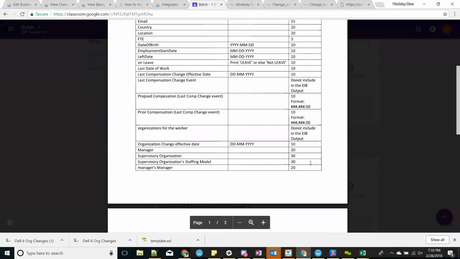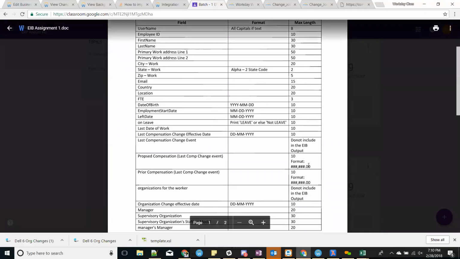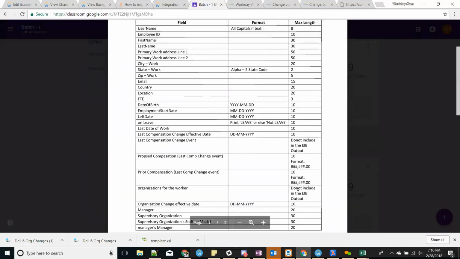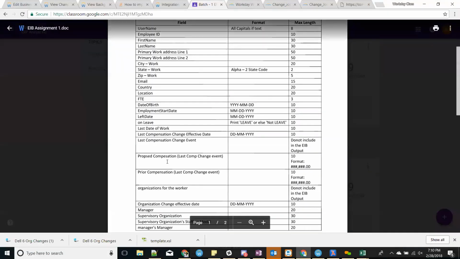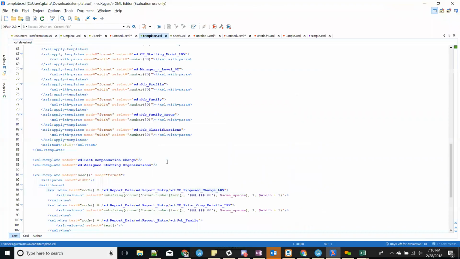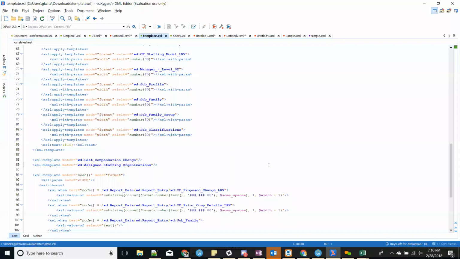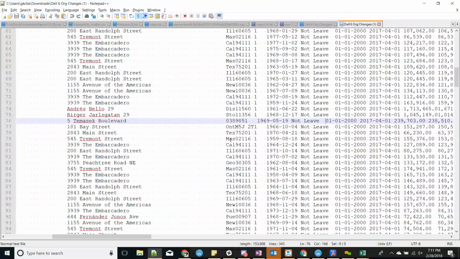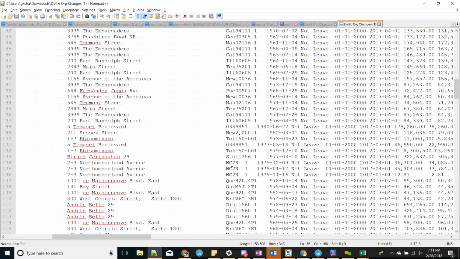Do not include in the output, but just give me the amounts. You can leave blank. I thought I should have given some fixed length here, but that's fine. I just used this report, so don't include this. That's the reason I put a blank template, so it will not push anything onto the file.